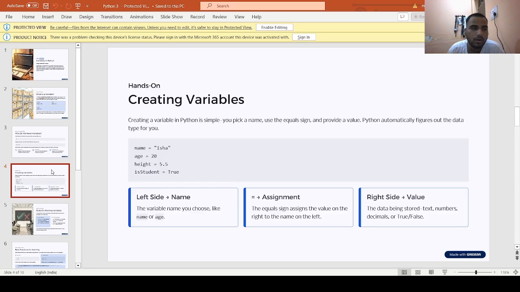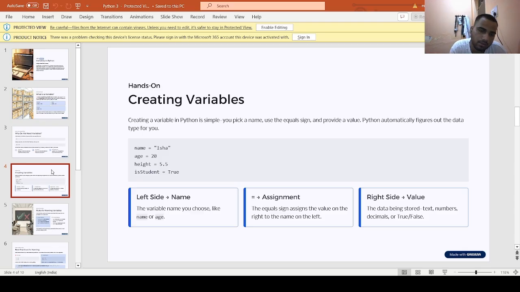So it's easy to understand what I want to tell, what I want to explain. If I just wrote Isha 25.5 True, would it be easy to understand for you guys? I don't think so. So on the left side, basically, is the variable name you choose, like name or age. Assignment: the equal sign assigns the value on the right to the name on the left.